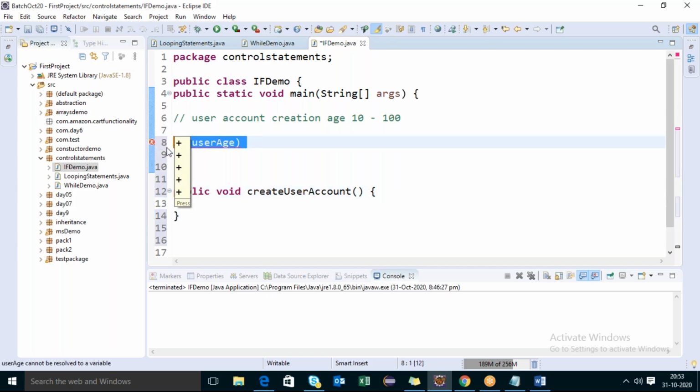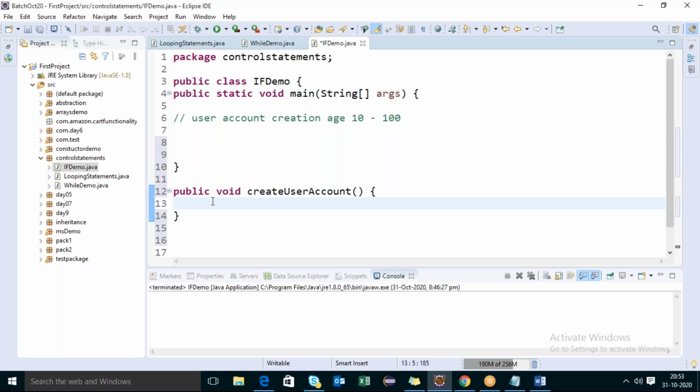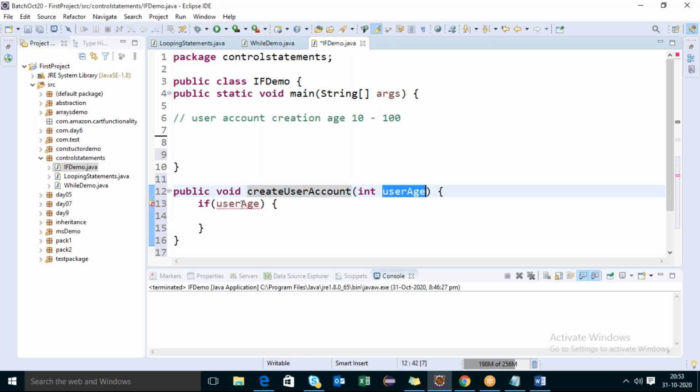Inside this method, I would like to maintain a code like this. User age. Now the user age, I would like to pass as a local variable, int user age. The user age variable I'm passing to this method. So this is coming to here.